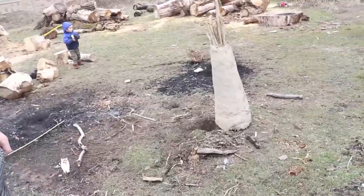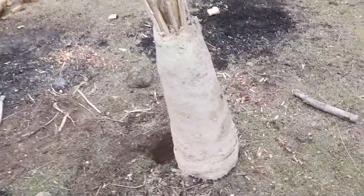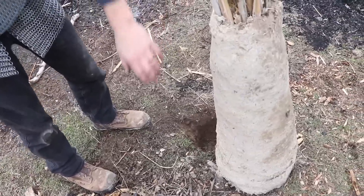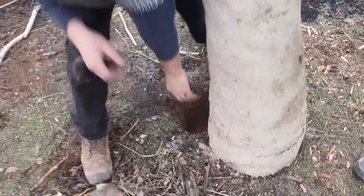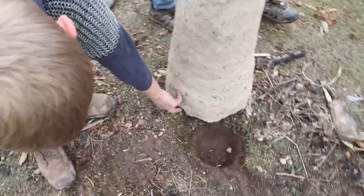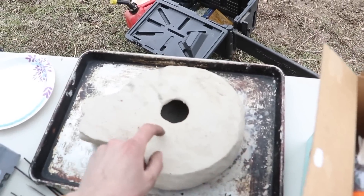We're going to burn out the bamboo and then layer in the charcoal and bog iron. Right now the furnace doesn't have a separate air port in it — what it has is a little channel dug into it on this side, which is going to meet up with that hole right there. That's where we're going to pump the air in. This is a forge fan.